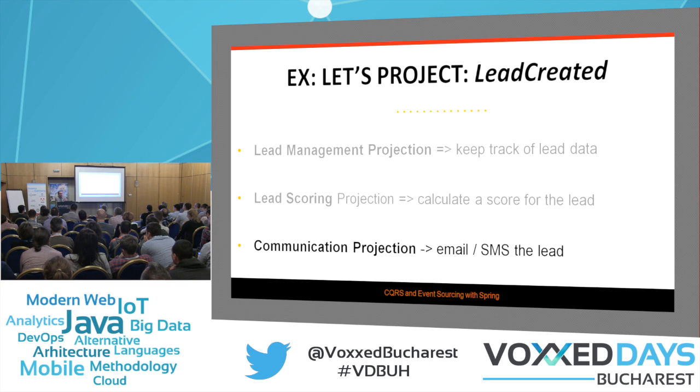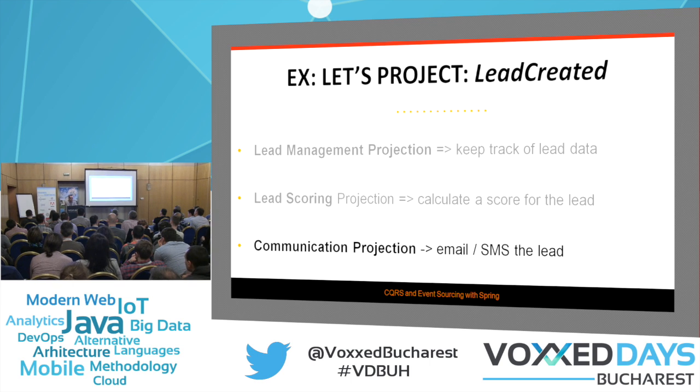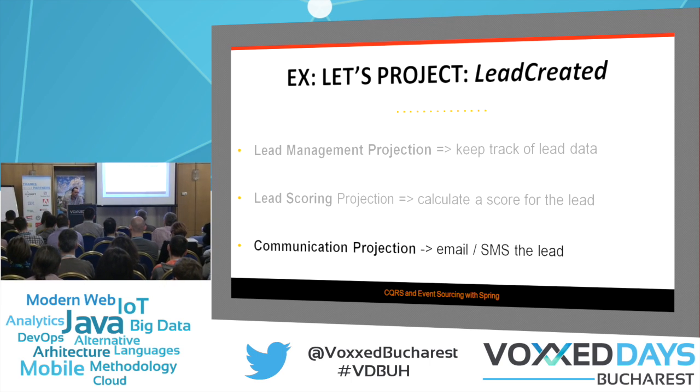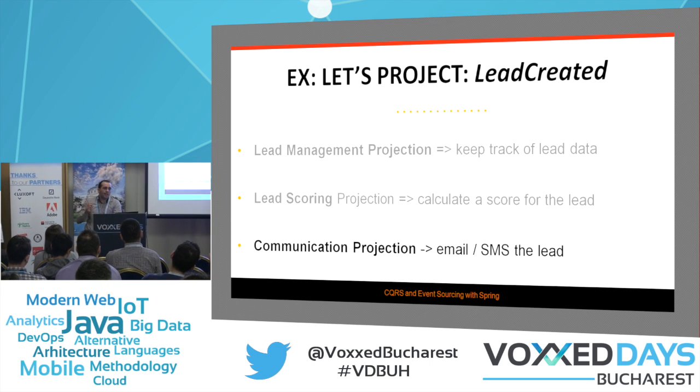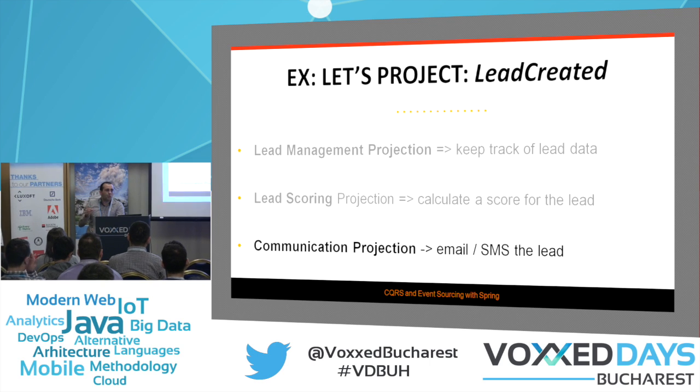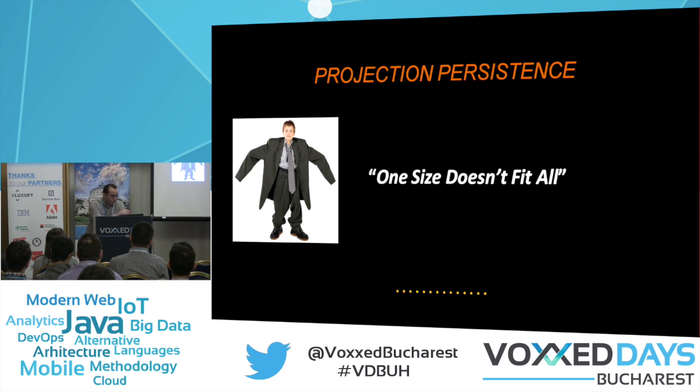Well, the communication projection probably cares about, because we're creating a lead in the system, maybe the system will email them and say, welcome to the system or something, right? Or maybe we're going to do a promotion. So the communication projection will not, again, care about most of those details. It will only care about, okay, what do we have to do to communicate with that lead? So you can see how different projections care about different things, pick different parts of the data, and just react and work on top of that data. They don't really care about the rest of it.